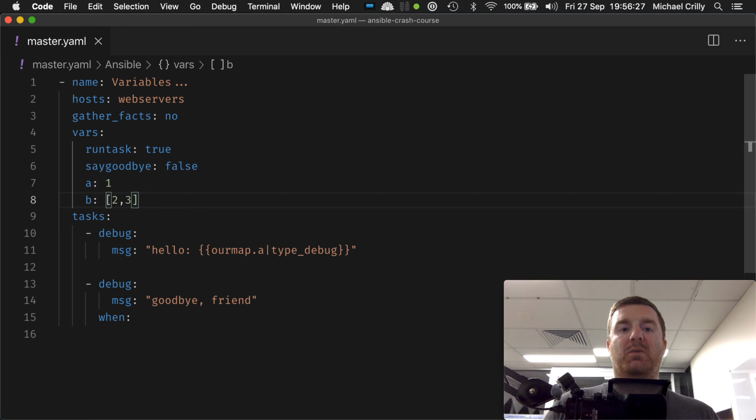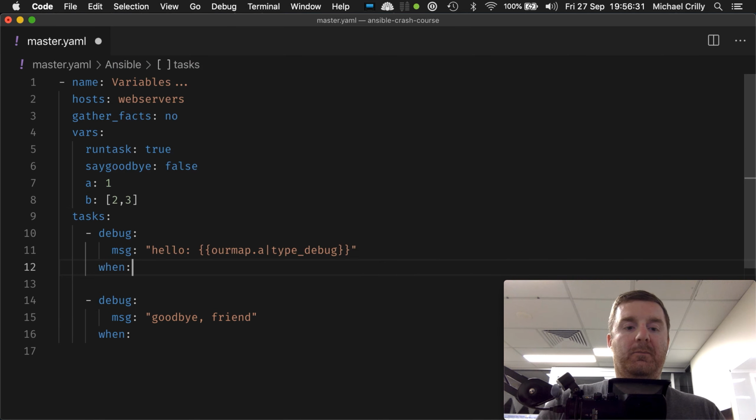So here's what I want to do. When run task is equals, so double equals, okay, a single equals assigns a value to a variable. The double equals checks the value of a variable. So when run task equals true, that task will execute.